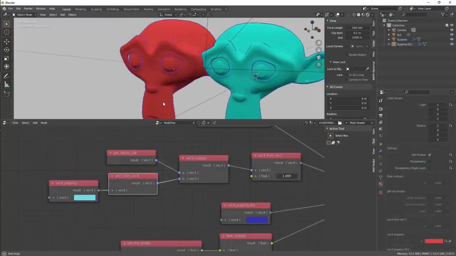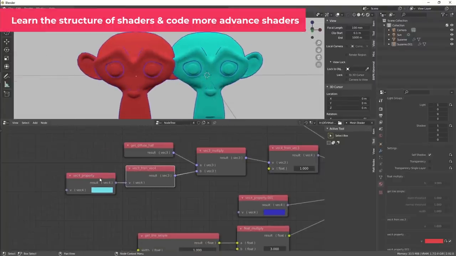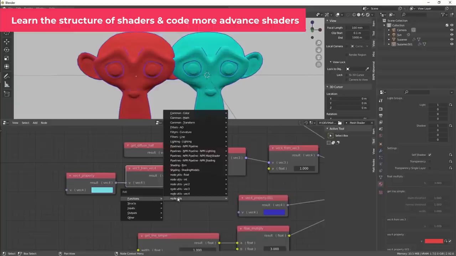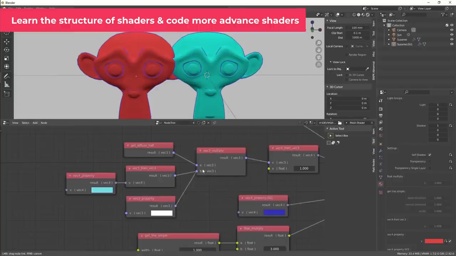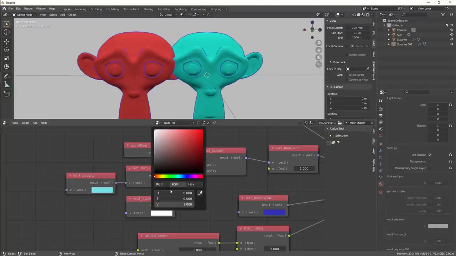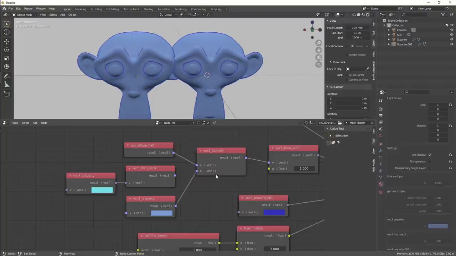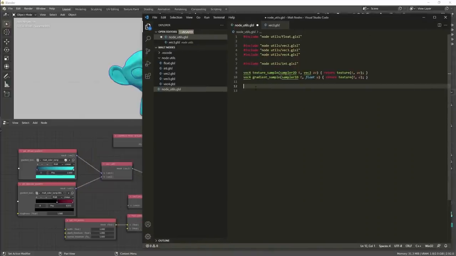This is, however, a double-edged sword. One, to use the node, you will have to understand the shader code structure. Two, to make more advanced shaders, you will have to learn code. With the shader examples and the shader library available, everyone can code shaders when they have seen the shader code enough times. And coding NPR shaders is easier than most people think. You can learn shader programming in Malt, and the knowledge is usable in other places.